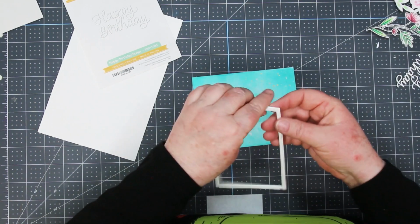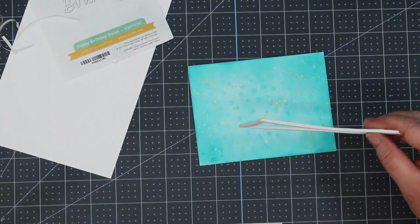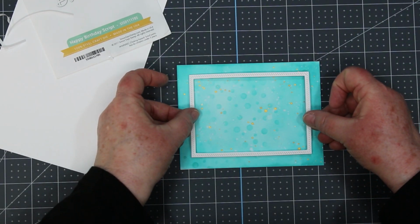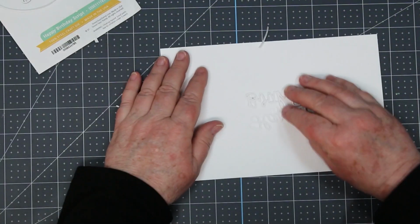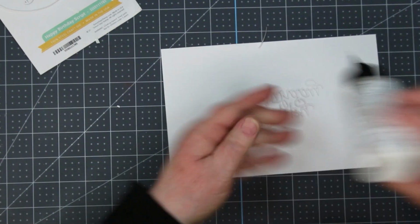Okay, so I'm going to remove the protective covers from the back of that frame with the foam on the back of it from Doris, attaching it to the center of my card. And then we're going to add the sentiment, and I'm going to use my Barely Art glue for that because I need the fine tip on it. Love this stuff. It's got a nice fine tip.